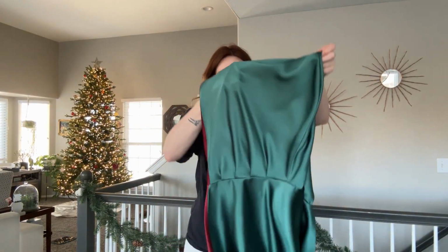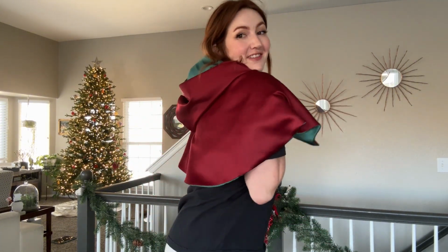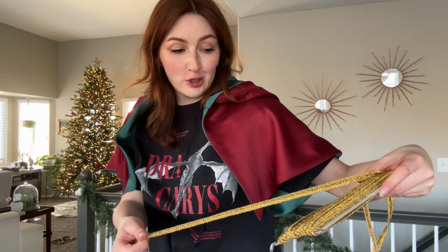We are pretty much done. You could absolutely be done here and just add a little clasp on the front and call it done, and you've got your little capelet, totally reversible with hood. But I think since we're going for full holiday vibes, more is more. So I think I am still going to add this trim on both sides. So why not? Why not?